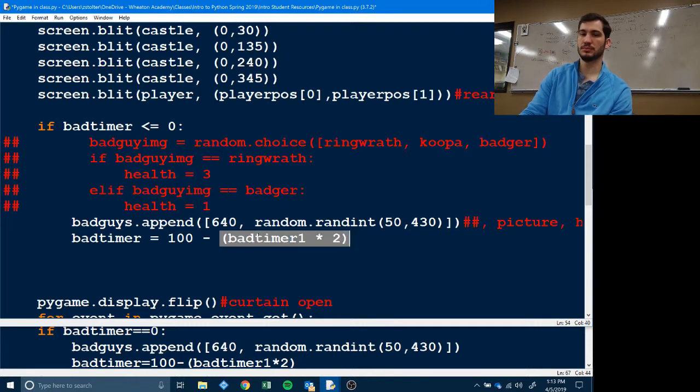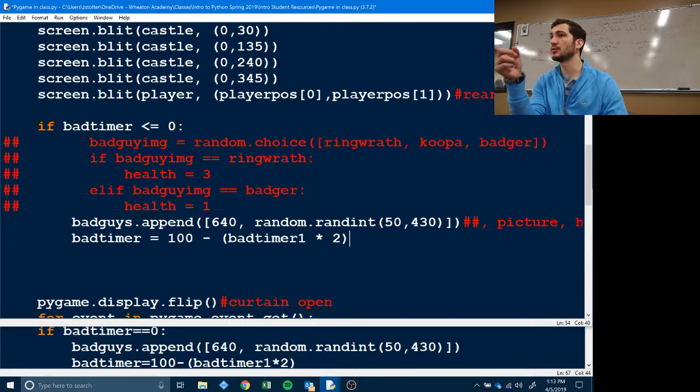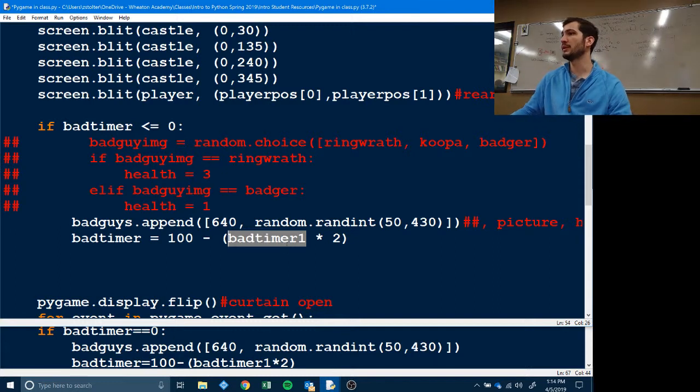Times 2. So what will bad timer equal after the first time it hits 0? It'll still be 100, because bad timer 1 is 0. If we don't change bad timer 1 in our code, it will always be after every 100 cycles, so after every 4 seconds. So we need to change bad timer 1.